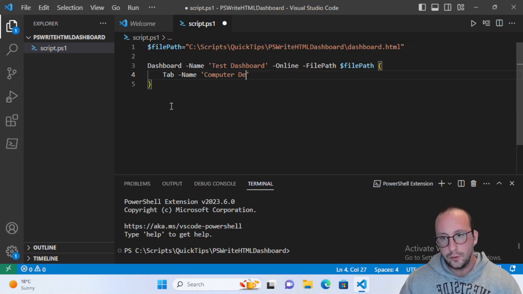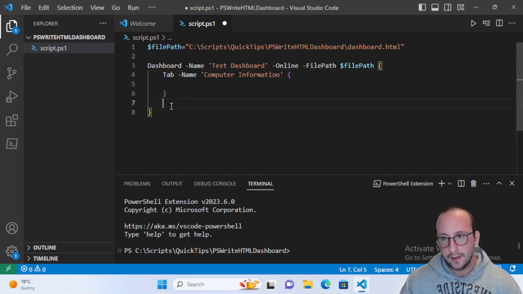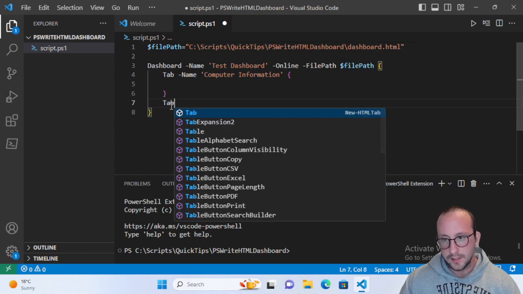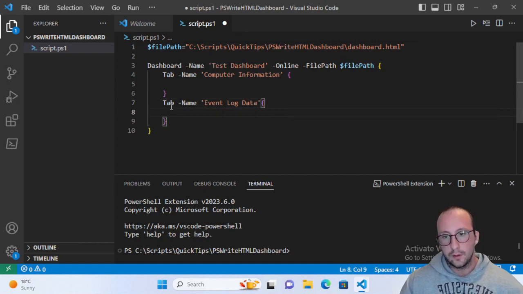Or we're going to do computer information. I think that'll be better. And then we can do an open and closing curly bracket, and we can create our second tab right away. And we are going to say that this is going to be the event log data, and we can open and close curly brackets there.